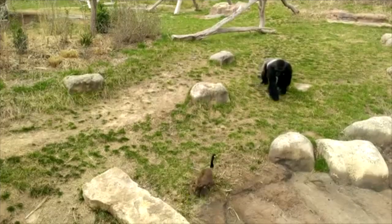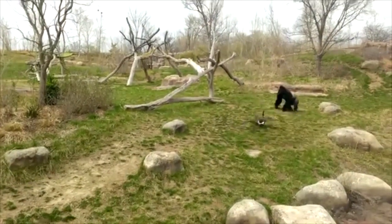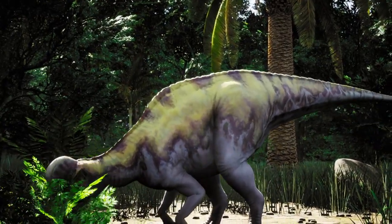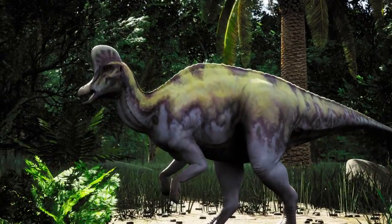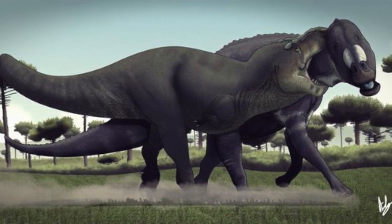And if you've seen how often these animals wake up and think peace was never an option, then you know what you're in for. While most media depict duckbills as harmless, in reality, if a raptor decided to attack a duckbill back in the Cretaceous, it would have been absolutely demolished. And hadrosaurs weren't lightweights either.